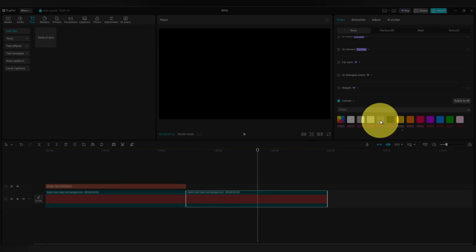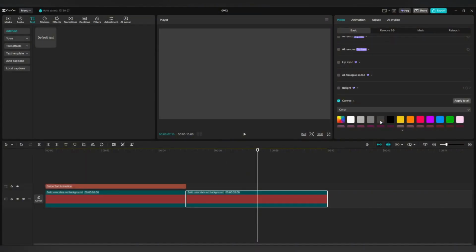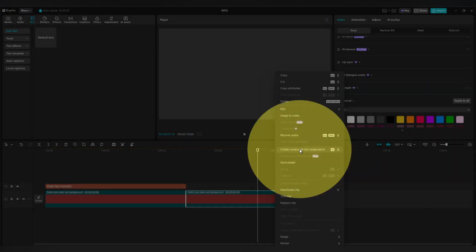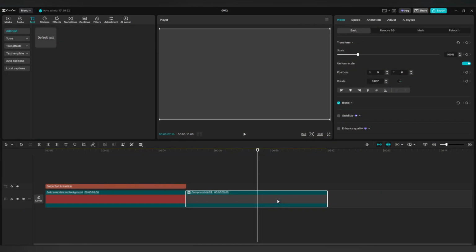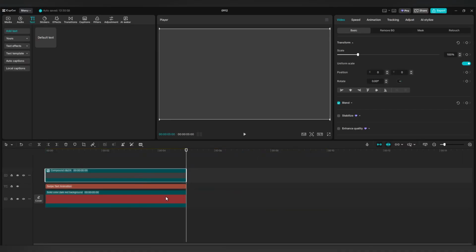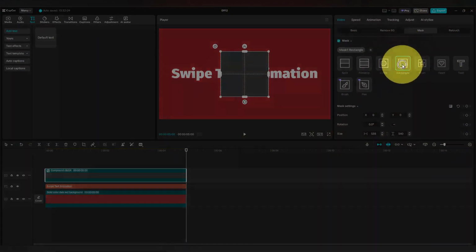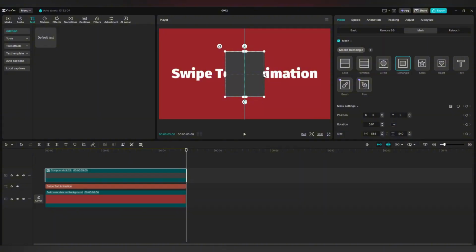I'll choose grey. Right-click this small block and create compound clip. Move it above the text layer, then apply a rectangle mask. Resize it into a square and position it slightly larger than the text.